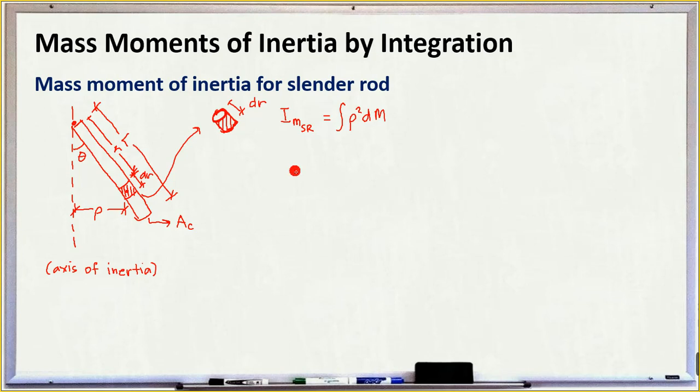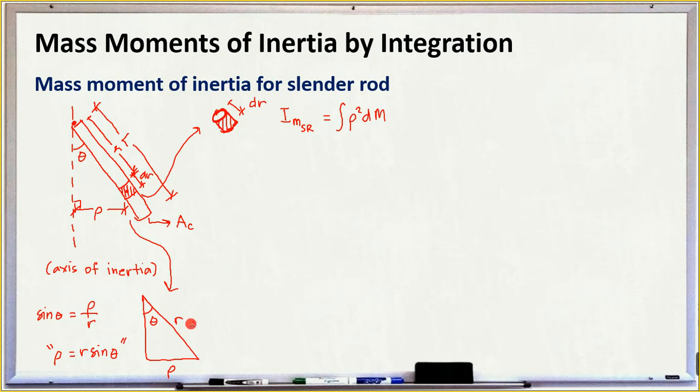How can we solve for the rho? Now, we can form a right triangle here. So if we extract that one, this is what it will look like. This is theta, this is rho, and this is r. Okay? So using a trigonometric identity, we have sine of theta is equal to the opposite, rho, over the hypotenuse, which is the r here. So therefore, our rho is just equal to r sine of theta. So we are going to substitute this one.